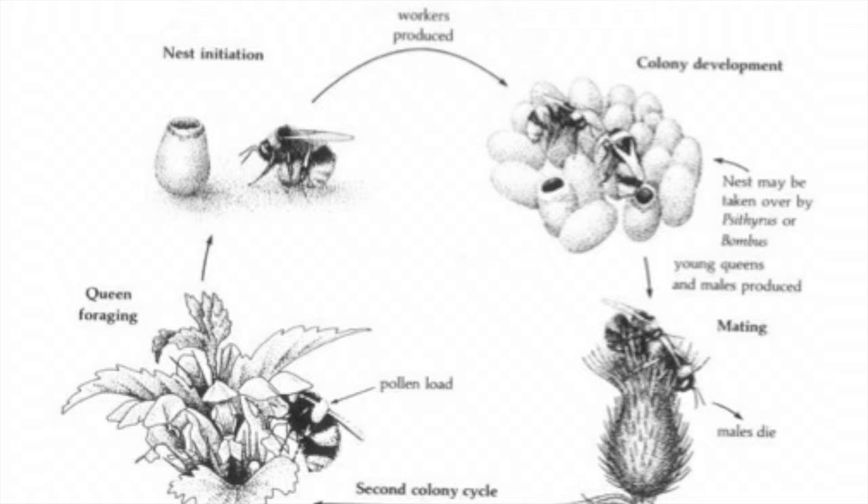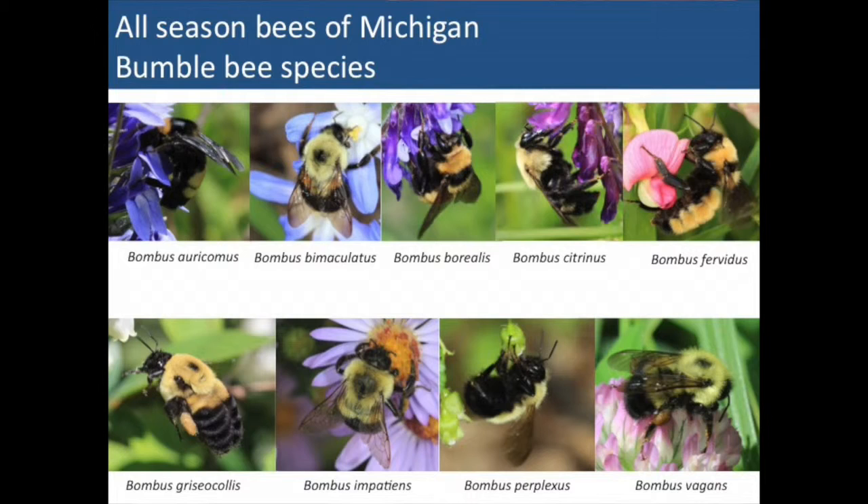We have a number of bumblebee species in Michigan. At a coarse level of identification you can use the banding pattern on the abdomen, and there are nice online guides for comparing those different banding patterns to determine which species you have. I was in my garden this morning before coming to this meeting, and even at 7:30 on a warm summer morning there were three or four species buzzing around on the wildflowers. You can get quite a bit of diversity just locally in an urban landscape from the number of bumblebees that can find their way to live in our gardens.